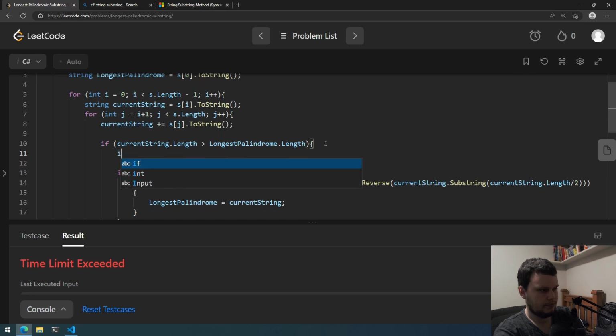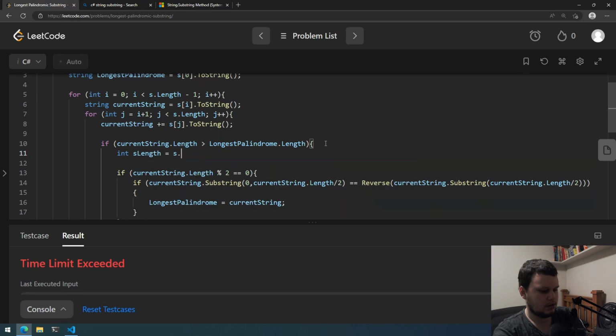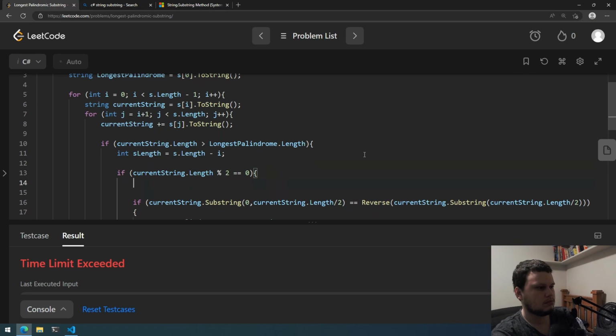Let's create an int sLength equals s.length minus i. I don't think I need to actually record this number. Oh no. So if we go here, okay, I think I might have it.